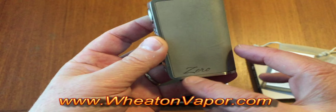Put it back. So we've got a sandblasted, laser etched, and you can see right here, that stainless steel all around. Feels real nice, real heavy in the hand. And just sort of feels like that. The buttons feel real nice and clicking.